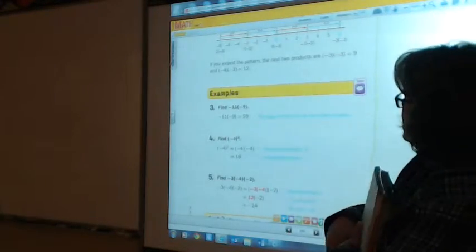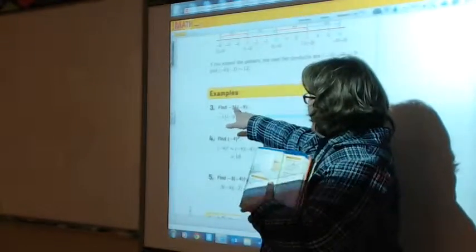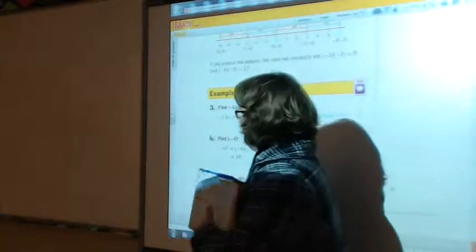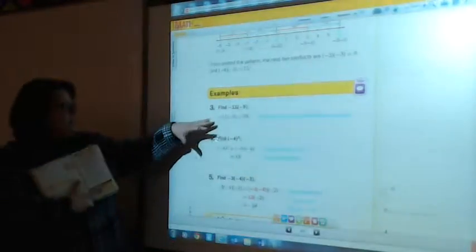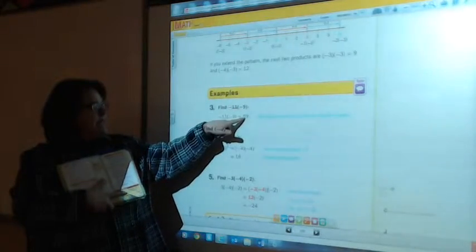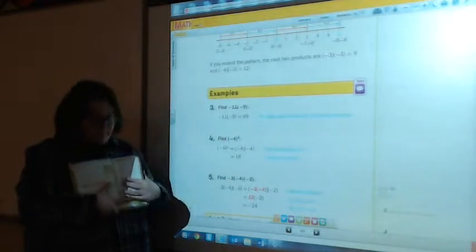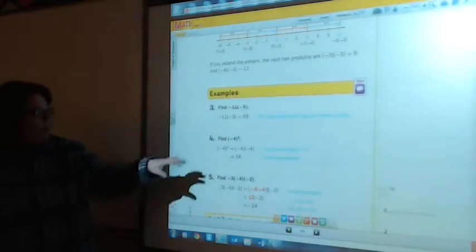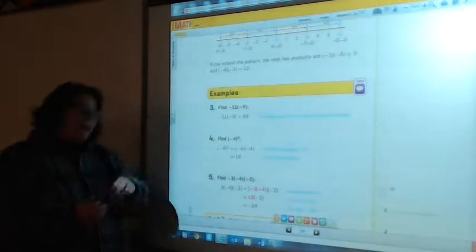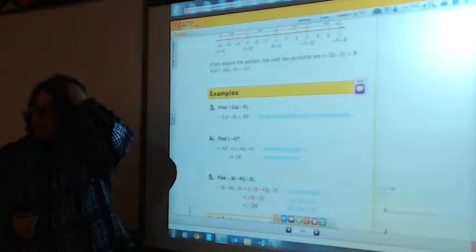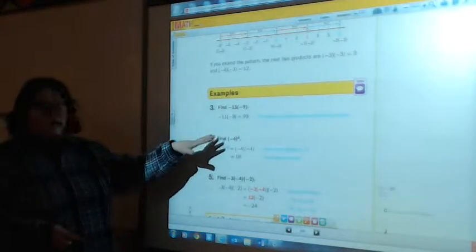Example number 3. So if you look at example number 3, you'll go like negative 11 times a negative 9. A negative 11 times a negative 9. You look at that and you say, okay, 11 times 9 is 99. Because they're both negative, your answer is positive. Now in this example, this is an interesting example because here you have an exponent. And you are going to have exponents on your assignment. So it's important that you know how to use those, okay?